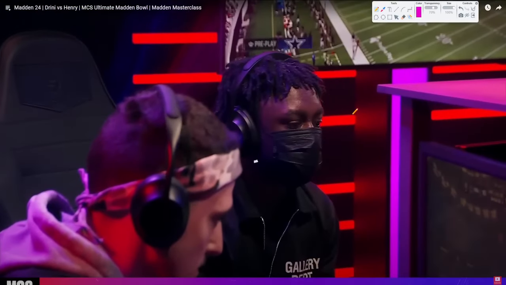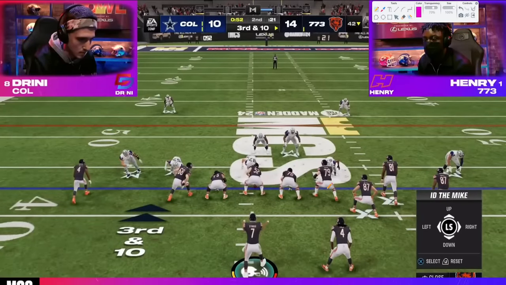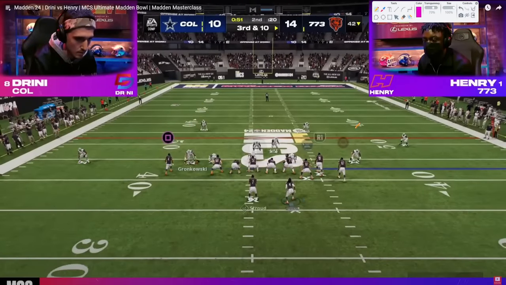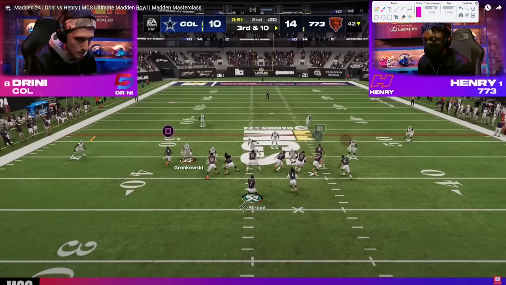I just don't know why he called that play. That's what I want to know. That's what I find so hard sometimes to figure out. Why do we call that specifically? I think it's because of this guy. I think it's because this guy's on a cloud, and because of that, it's an easier throw to throw this. Because really, if you think about it from an ability perspective, this defender over here is your KO. This guy probably has deep KO. He probably doesn't have flat KO.